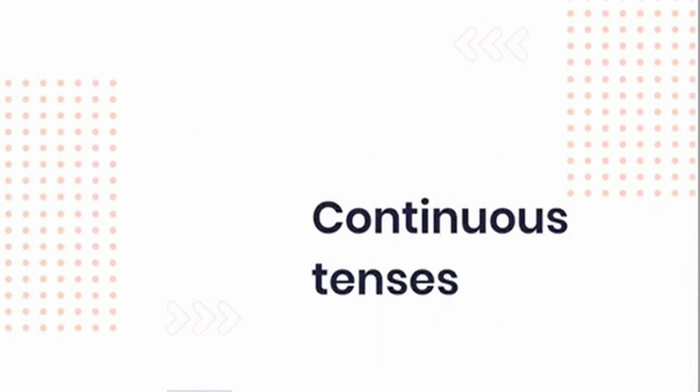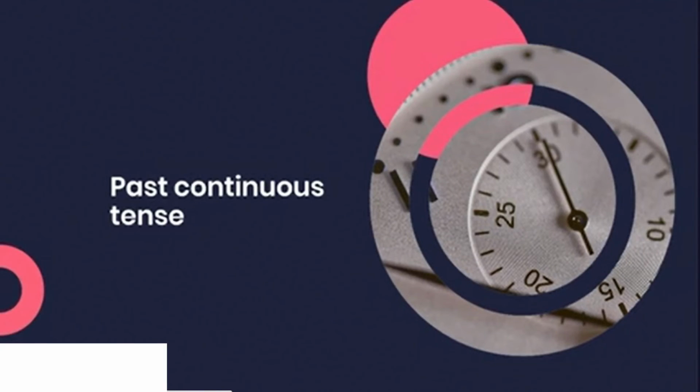Okay, now it's time to look at the continuous tenses. You might notice that we don't cover future continuous tense in this lesson, and that's because it's extremely unlikely you'll use a future continuous sentence in passive voice, so don't worry about it. Okay, we'll start with past continuous tense.